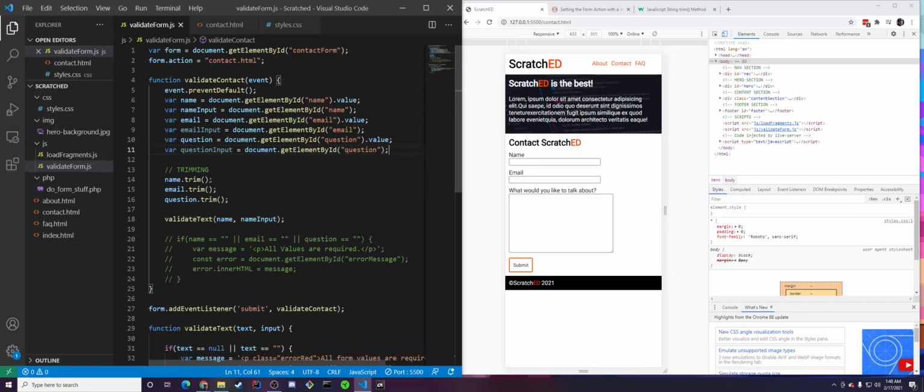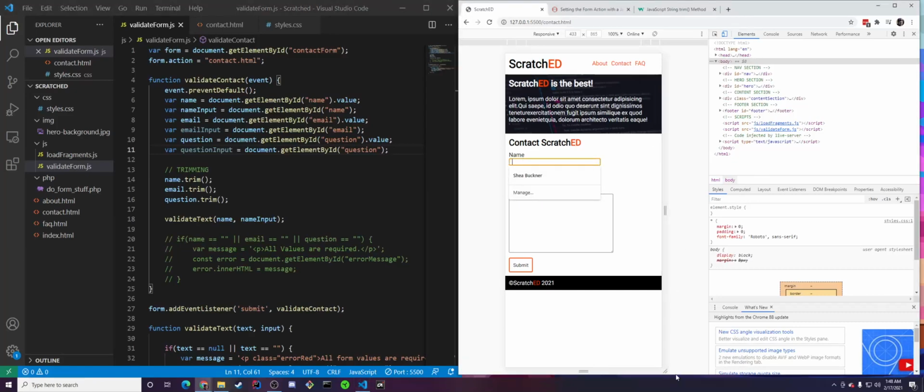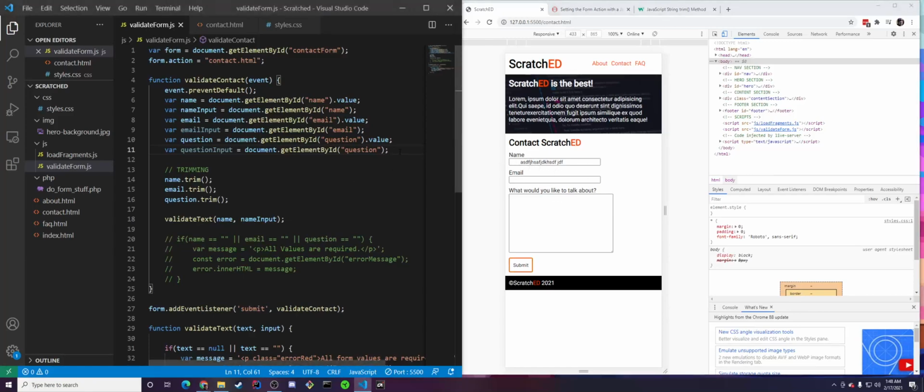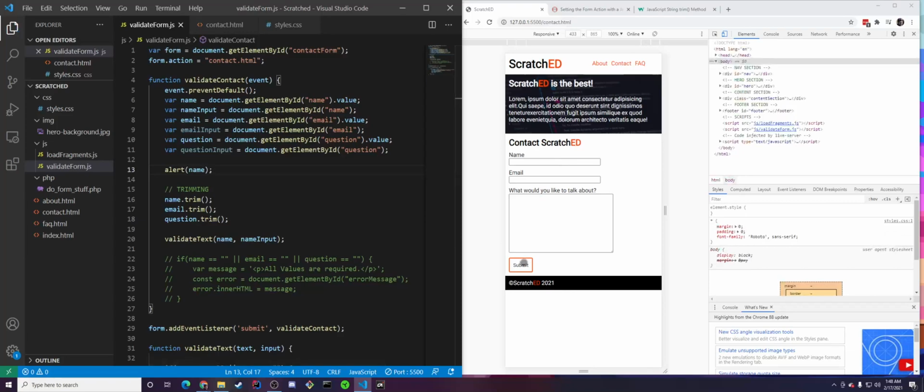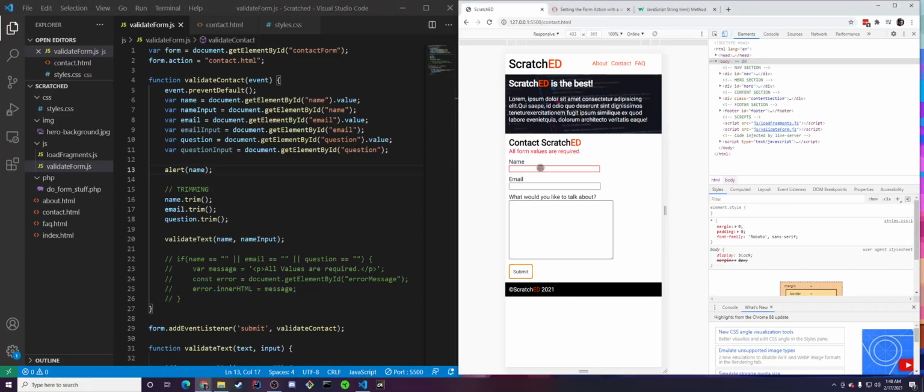All right, and then I trim all the white space off the left and right side. So if somebody was to come in here and put in name with some spaces and then a bunch of stuff and a bunch of spaces, once I submit this, it'll actually get rid of all the spaces on the side. So if you're actually seeing all those spaces now, we could alert name so you can see it, right? Have some spaces, stuff, submit, and you see we got all these spaces here on this right side, on the alert right here, or left side, excuse me.